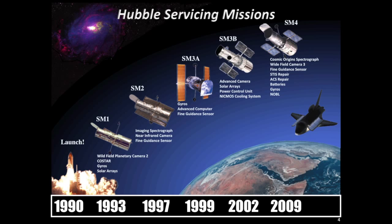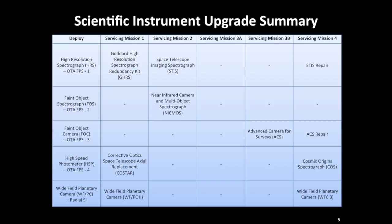Here's a chart I kept to help me understand and track what was happening over the years. In the left-hand column you would see basically all the deployed instruments. OTA is the optical telescope assembly focal plane structure, and they all have different position numbers. Over time, it gives the ability to track how long an instrument was in place, what was leaving, and what the new instrument was. This is a snapshot of where we started Hubble to where we are today with Hubble's flying instruments.